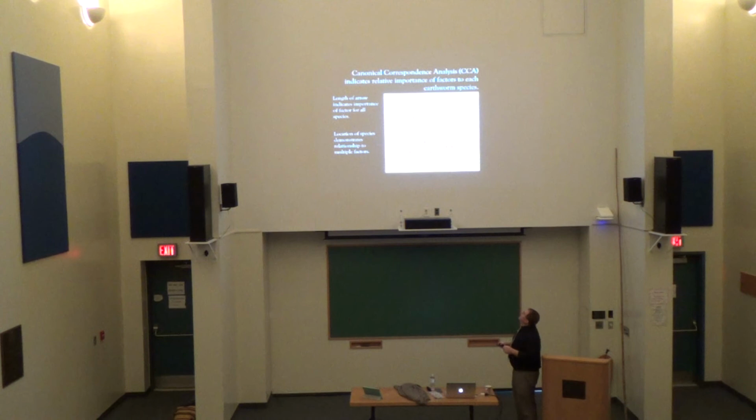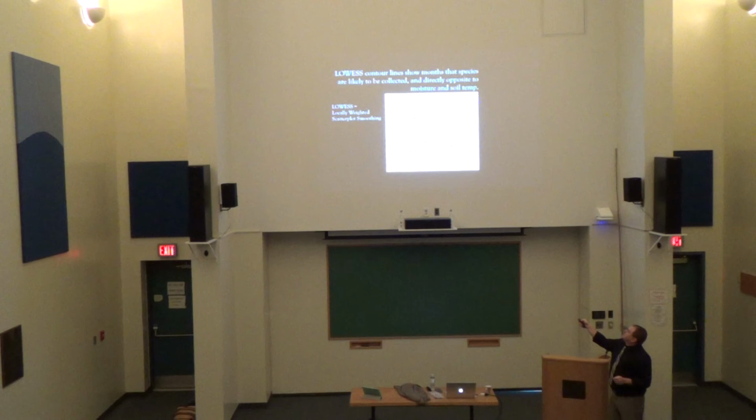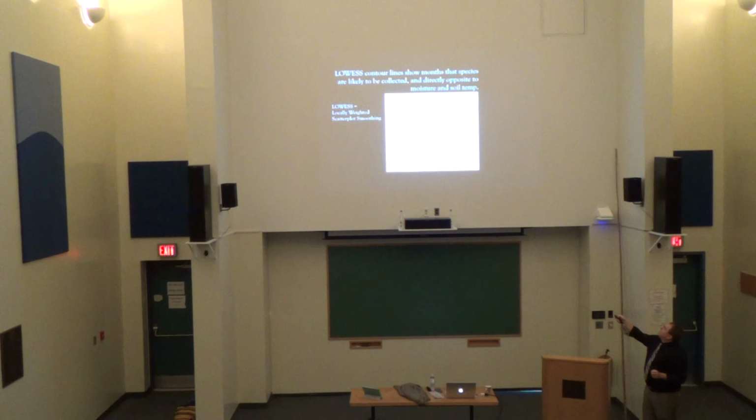But the nearness of the species dot there tells you which factor was the most important to that particular species. So, for instance, if we added those contour lines here for later months, the latest month we had is September. This is the line for August, this is the line for July, this is the line for June. And what it shows is that, for instance, Aporrectodea species and those unidentifiable ones were only found earlier on in the year. Whereas the other species, remember back to the previous line plot, was primarily found later in the summertime.